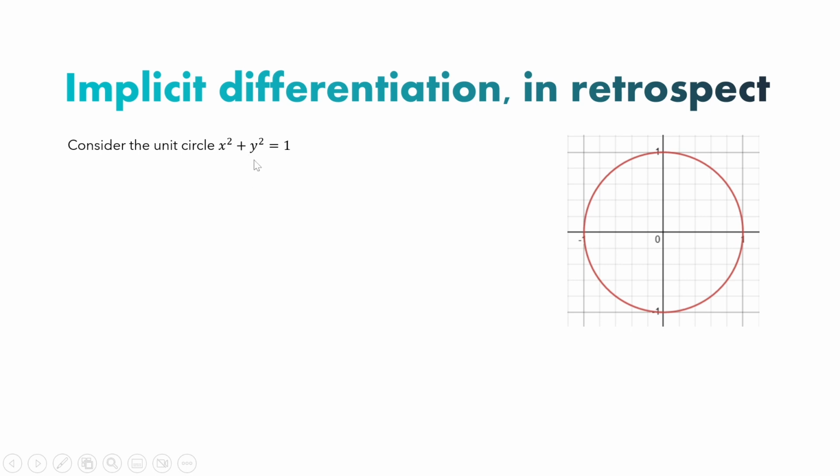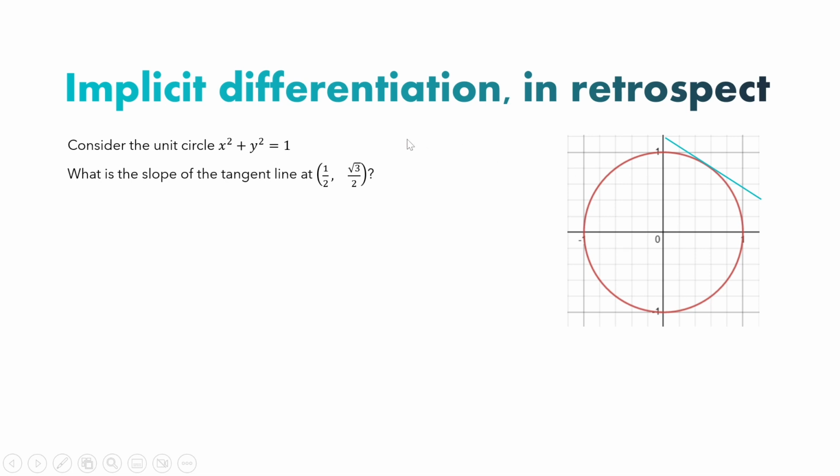So consider the unit circle, x squared plus y squared equals 1. So here it is over here. Well, what is the slope of the tangent line, for example, at this point here, a half, root 3 over 2? That's just one of the standard points that you're concerned with on the unit circle when you start becoming concerned with trigonometry. So, you know, it's roughly here-ish on the unit circle. And so geometrically, it makes sense to ask this question because here it would be the blue tangent line, and so clearly it exists and it has some slope.